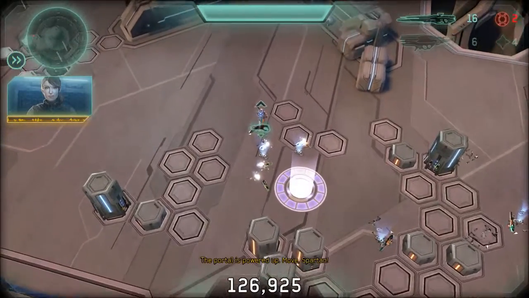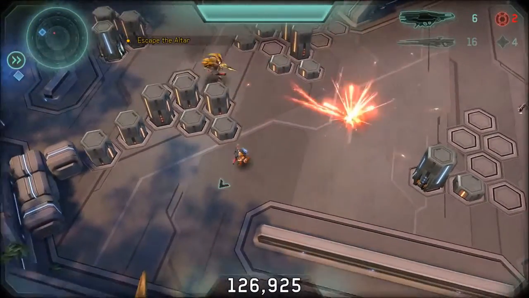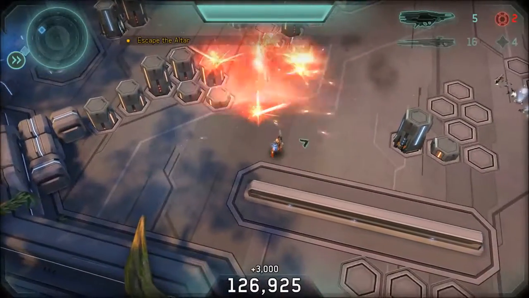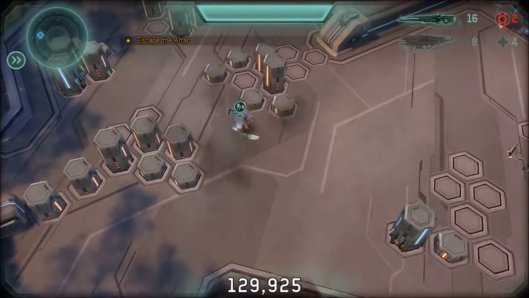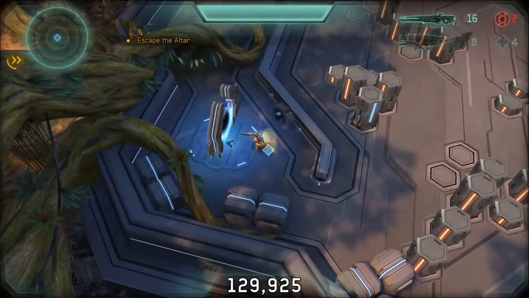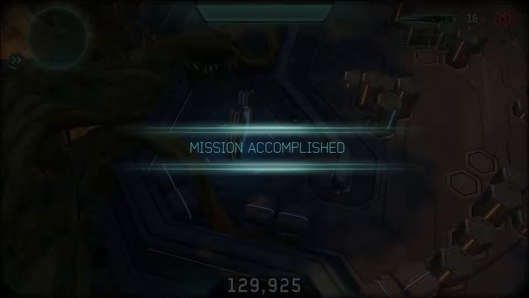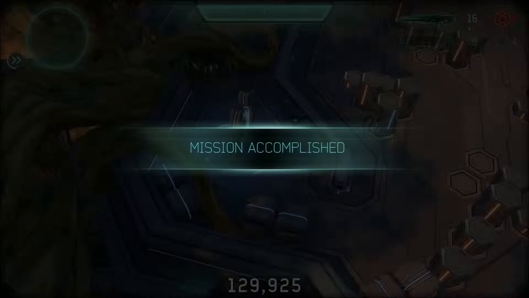Portal is powered up. Move, Spartan. Oh, you want some of this? You can have plenty of it. Module, yes. Let's get out of here. Oh, yeah, that's the module. Got it. Mission accomplished. Success.